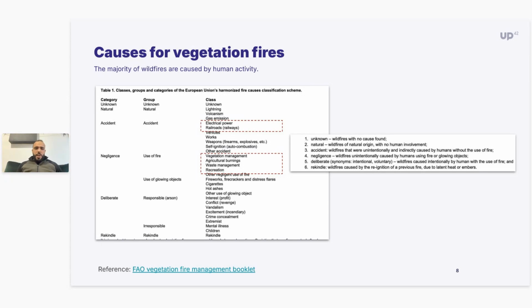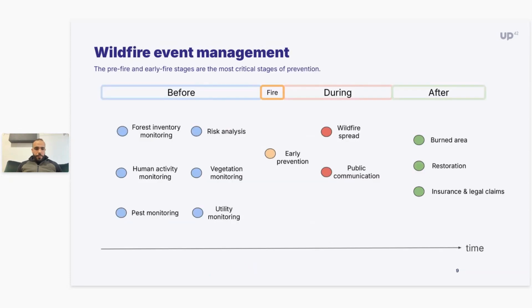And if you check some statistics, you'll see that most of the fires start because of human activity, and then through that, it may grow. And if we are talking about wildfire, we need to make a distinction between fire and wildfire, because if you look at the time when the first fire happens and starts, before, during, and after, basically, if you can prevent it at the very early stage, it doesn't grow into a wildfire.